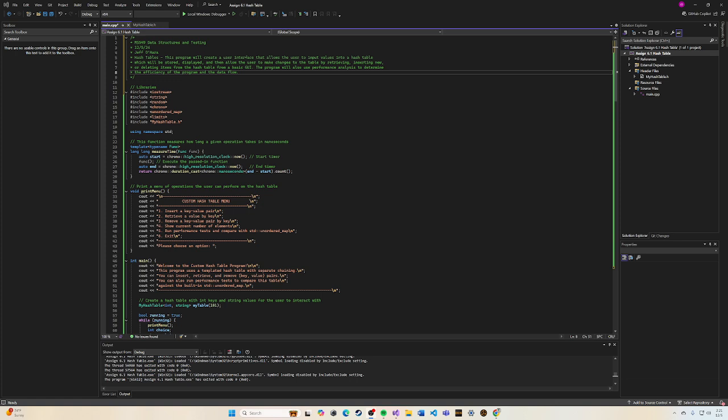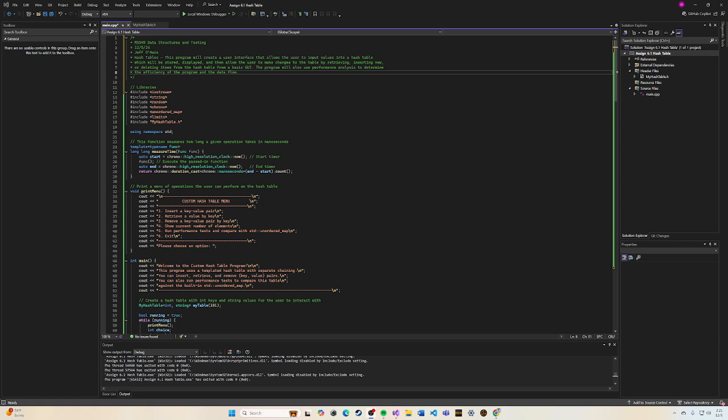The user will have unlimited entries if they choose, and they will also have the ability to retrieve and see what is in the hash table.